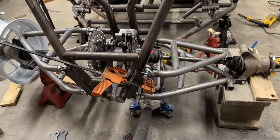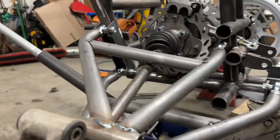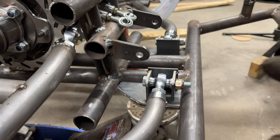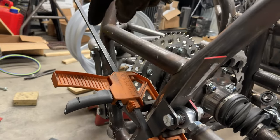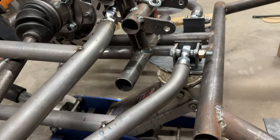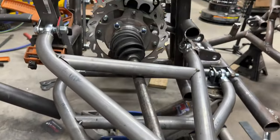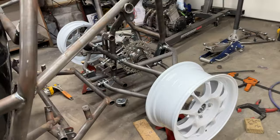The first side took a long time, and then the second side, I'm literally just throwing it together because I already did all the work. I did all the math and fab work and stuff. So I have my second plate affixed to the rear end. I've got my plate on the jack. Now I did double check my measurements. So now that I have a second one, I can compare measurements from these two bolts. Well, the bottom ones, the top and bottom. You match those up, make sure your bolts are nice and straight, measure your height, everything, and make sure it's squared. And I just cut two tabs of everything. So everything's just gonna match up and be symmetrical. And final alignment's gonna be on the heim joints. Yeah, love it. And that's it, all done.